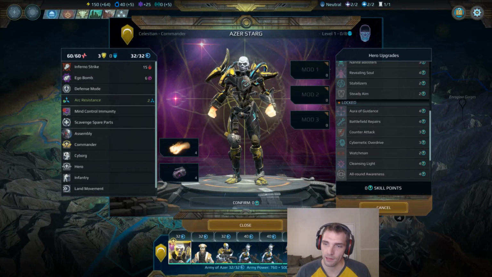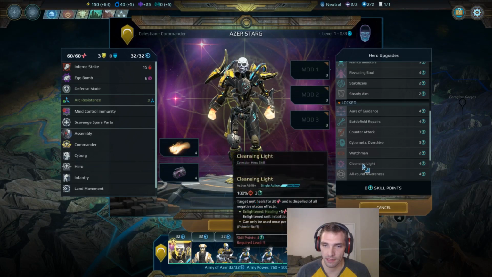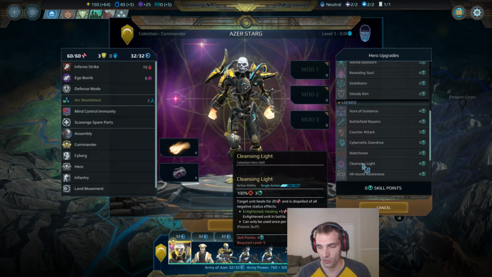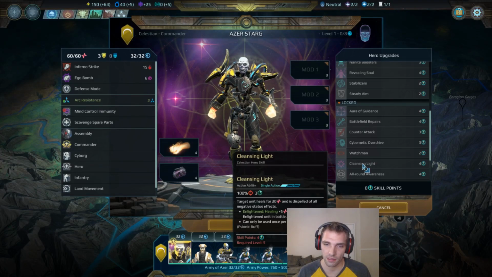So I feel like Celestian heroes only have one hero skill which is worth highlighting. That is Cleansing Light. It allows you to heal a target as well as remove status effects. If you have a lot of enlightened units in the battle, which you should as a Celestian, you can get a lot more healing out of this skill. I think 5 times 5 is 25. You can get 45 HP on this.